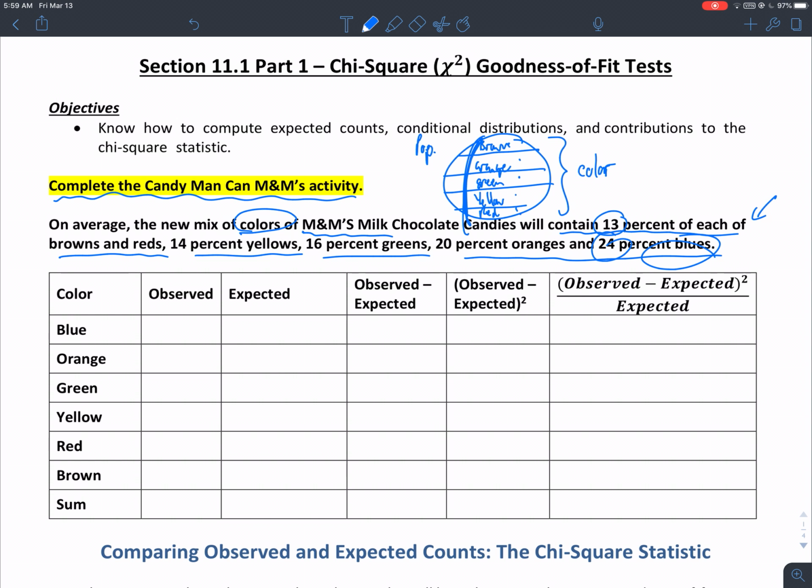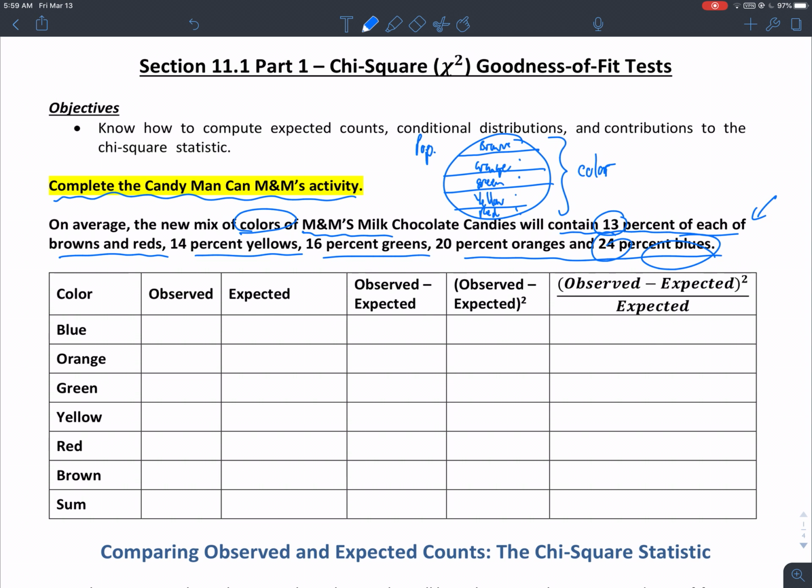The difference is when we did a test for means, we had 1 mean or 2 means. When we did a test for proportions, we had 1 proportion or 2 proportions. Here we're testing one categorical variable, but the variable can take on many different values. So it's not just 1 or 2 proportions. There are many proportions in the population that we're testing all at the same time. It's quite different from a regular proportion test.